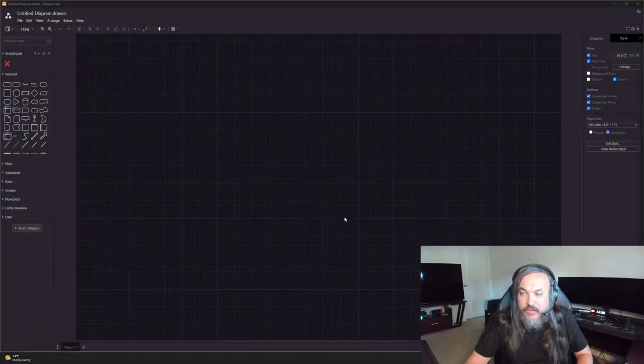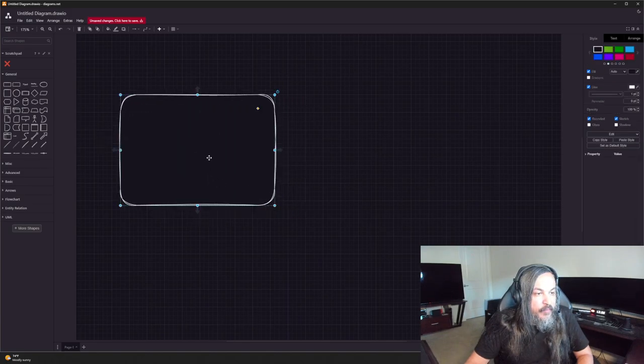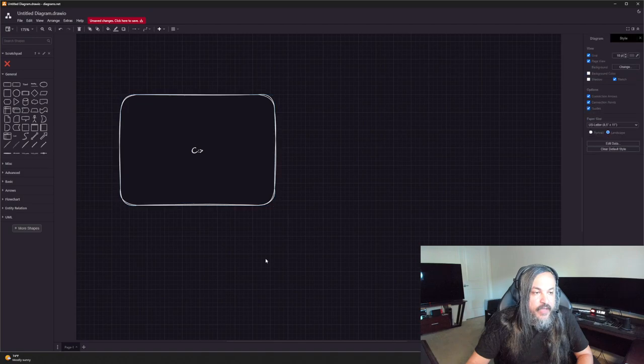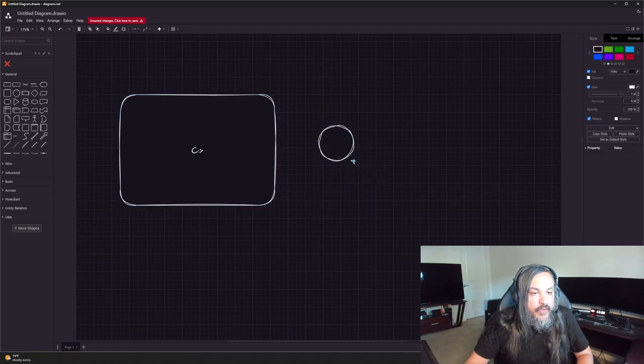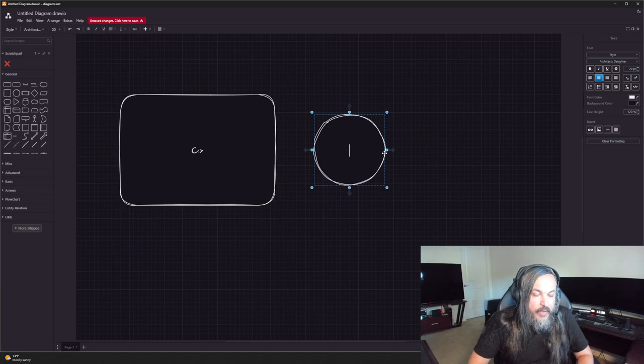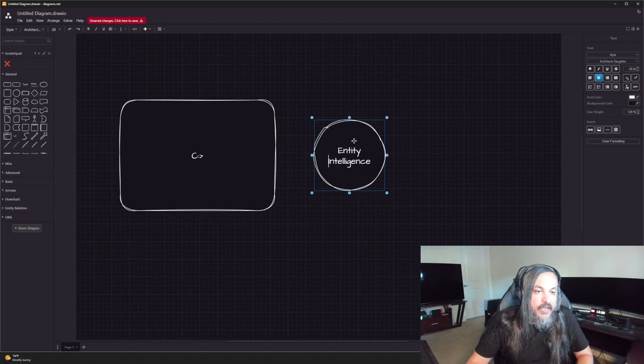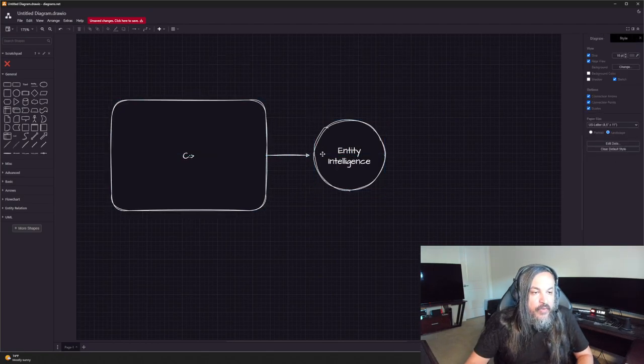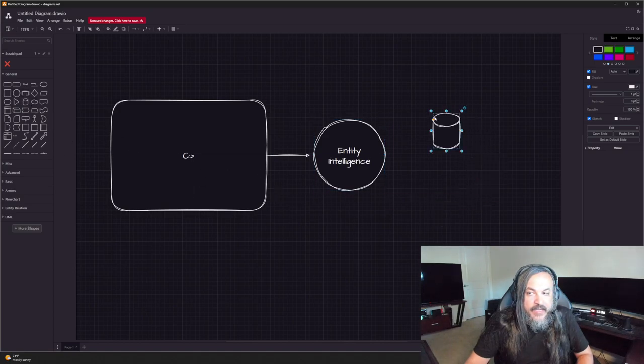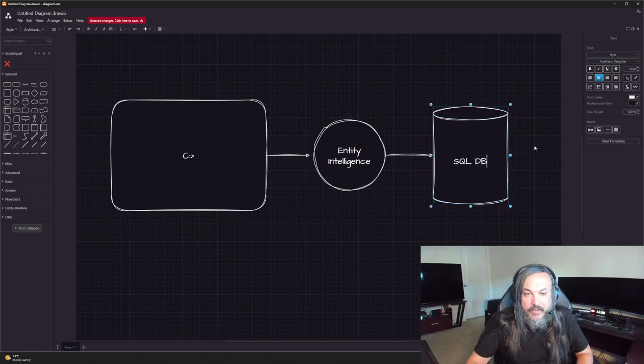So just to give you a high level of what we are trying to accomplish here, I'm going to show you a nice demonstration of the pieces. What we're really trying to do is leverage AI in a useful way that would allow people to be able to leverage it. So imagine that you have a prompt here, let's say it's a command line or whatever the case may be, and we need to create a component that sits right here. Let's call it entity intelligence. It's something that understands data, but it also has the intelligence. And what this entity intelligence does is that it takes a normal prompt and queries an existing SQL database.